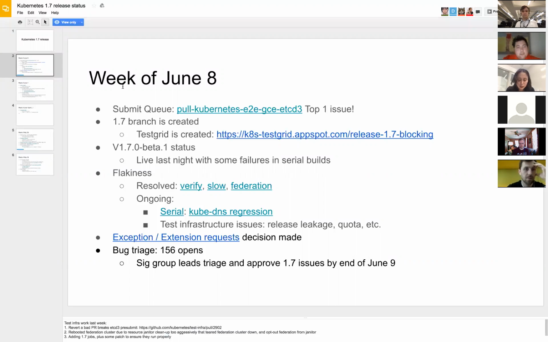And if it's not, then next Monday or so we are going to remove all those open issues from the milestone. Also, the last time I checked, there were around 30 issues not marked with a SIG group. So the bug triage lead and I are going to take action today to try to mark them with the proper SIG groups. So that's all the status for the current release.